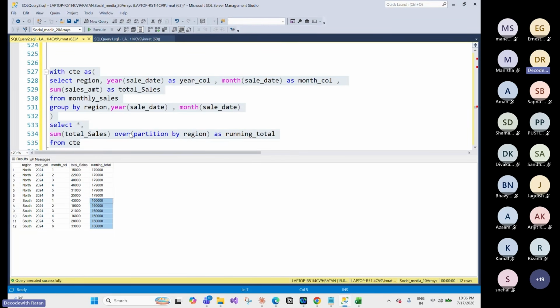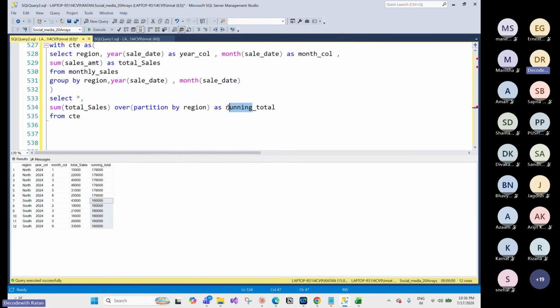It is giving the sum of all the rows every time. So it is not your running total. It can be your total sales, or you can say cumulative total sales.